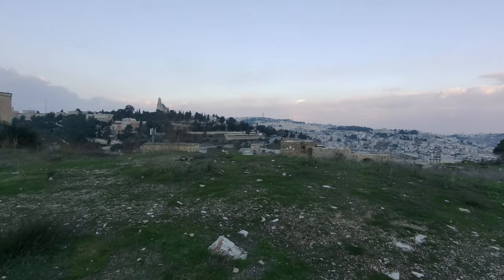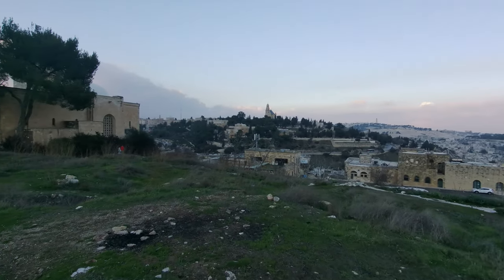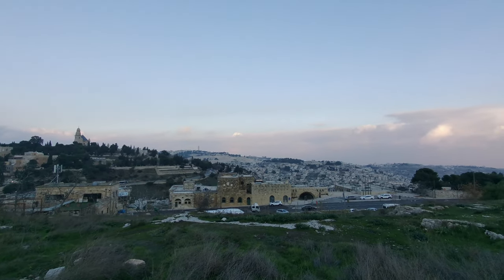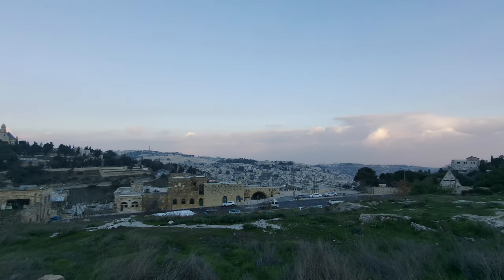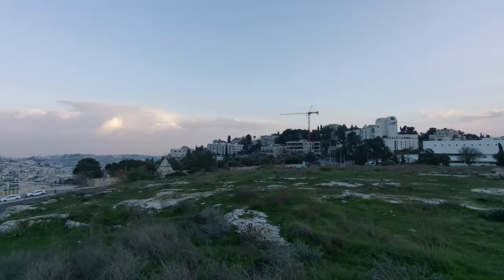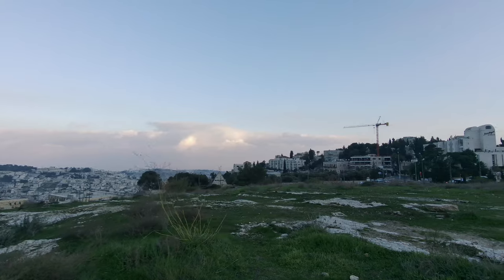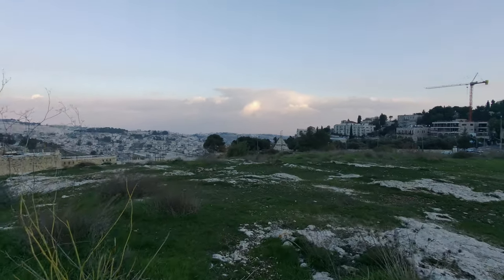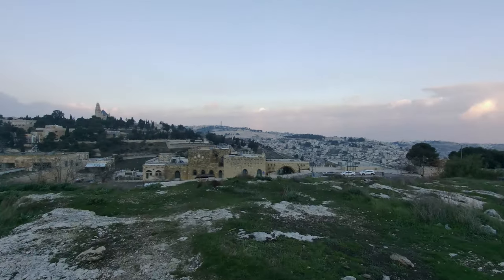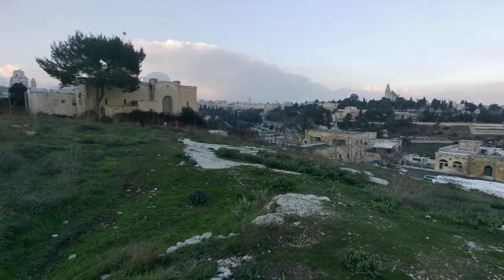And that is looking out over Silwan and East Jerusalem. Some people don't like the name East Jerusalem because in the right-wing Israeli world it's considered problematic, as it's seen to grant legitimacy to the idea of East Jerusalem being a separate city. But I personally don't buy into that, because anyone who spends any time going around East Jerusalem knows that effectively it does function as a separate city. The vast majority of its residents consider themselves Arab Palestinians and regard Israel as a foreign occupier. When I went to Abu Tor a few days ago for this YouTube channel, all you see is Palestinian flags on the roads.